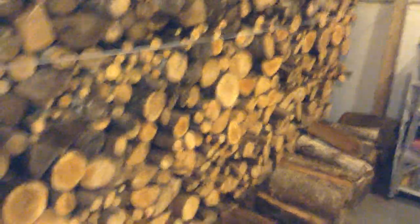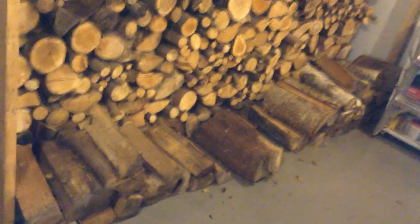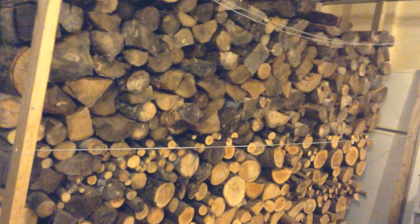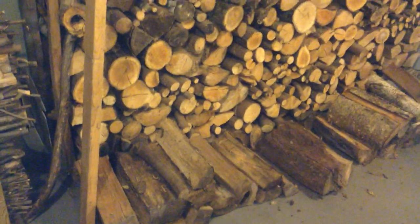The nice thing about this is, first of all, it's uber cheap. And the second thing is, once I've gone through using all this wood or there's not enough wood to hold them apart, I can simply pick them up, stack them in a corner — maybe over there behind the other ones — and it's out of the way. So it's quick, convenient, easy, and cheap.